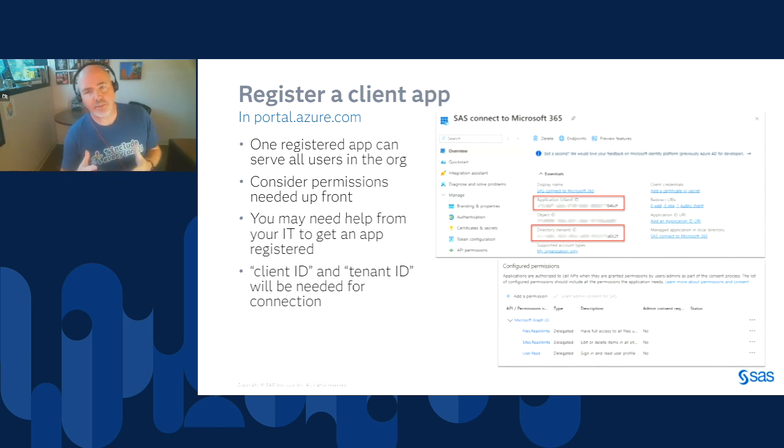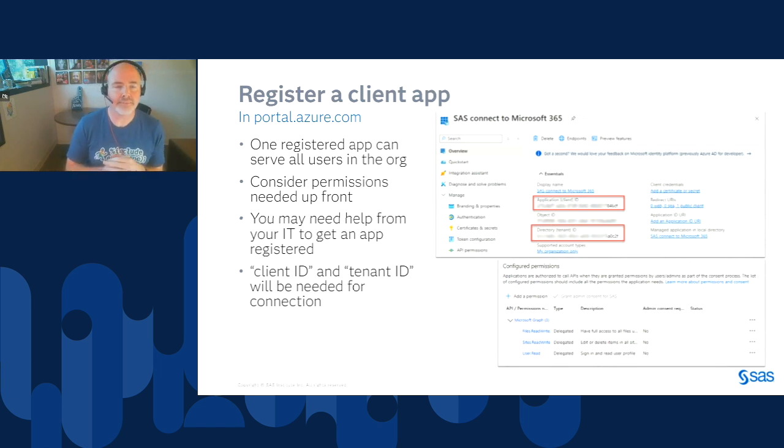The kinds of permissions that we are associating here are called delegated permissions. That means that once I connect to the API using my personal access token, all of the actions are taking place as me. That means the API is acting on my behalf. It can only access the exact files that I have access to. It doesn't give me any additional permissions to get to any other content or publish to areas where I wouldn't normally have permissions.